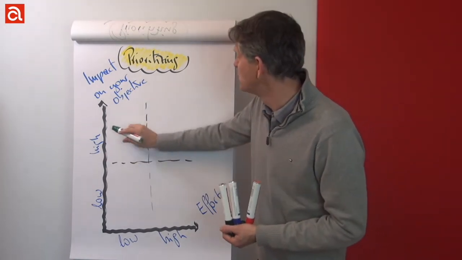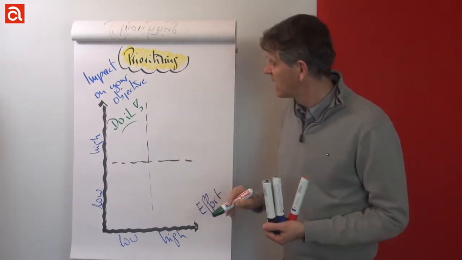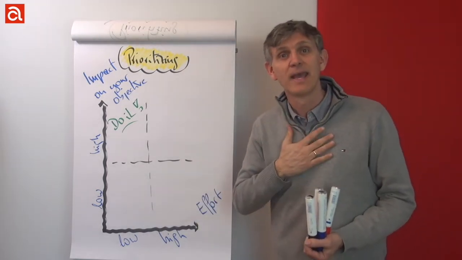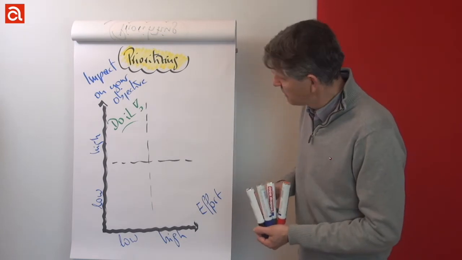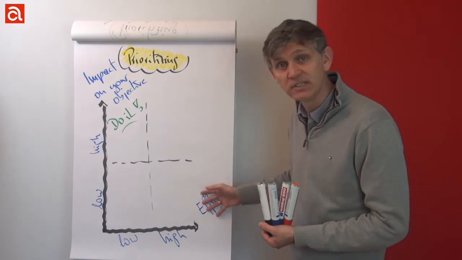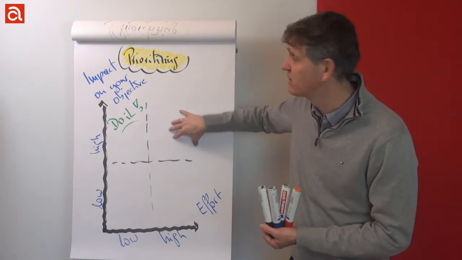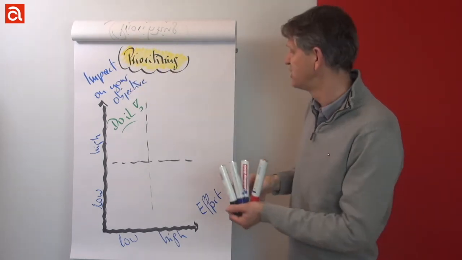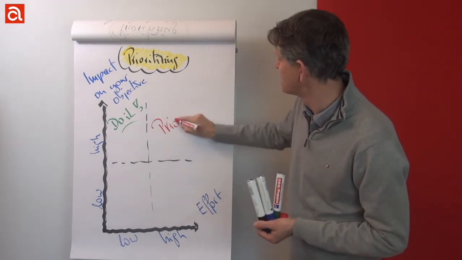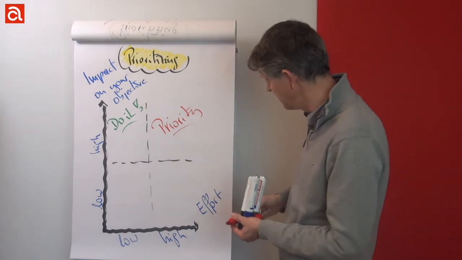So these are the ones where I would say, do it. Put it into practice first. As effort is low, you will have the first acknowledgement and you will feel happy that you have done something. But of course you cannot avoid going through the projects with a higher effort. But then please go for the projects having, of course, a high impact on what you want to achieve. So also here there is a priority. It might be your second priority.